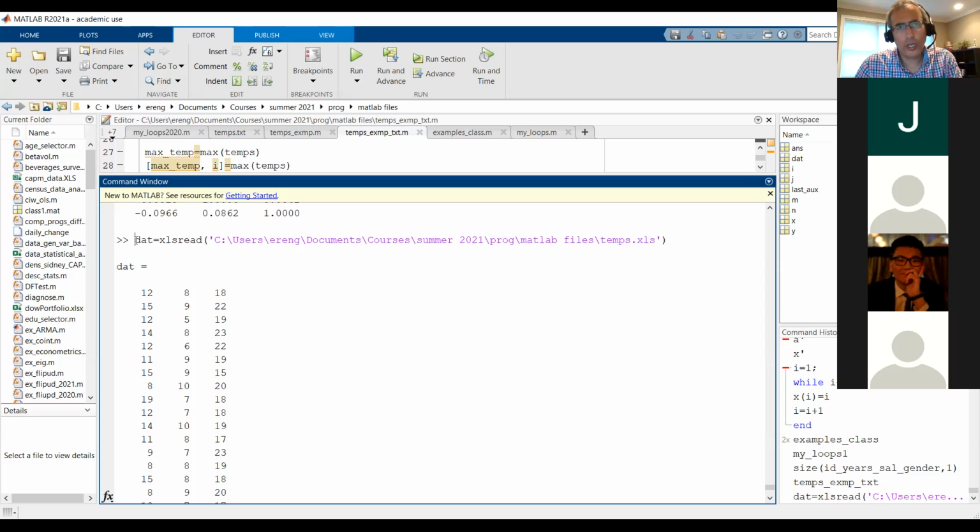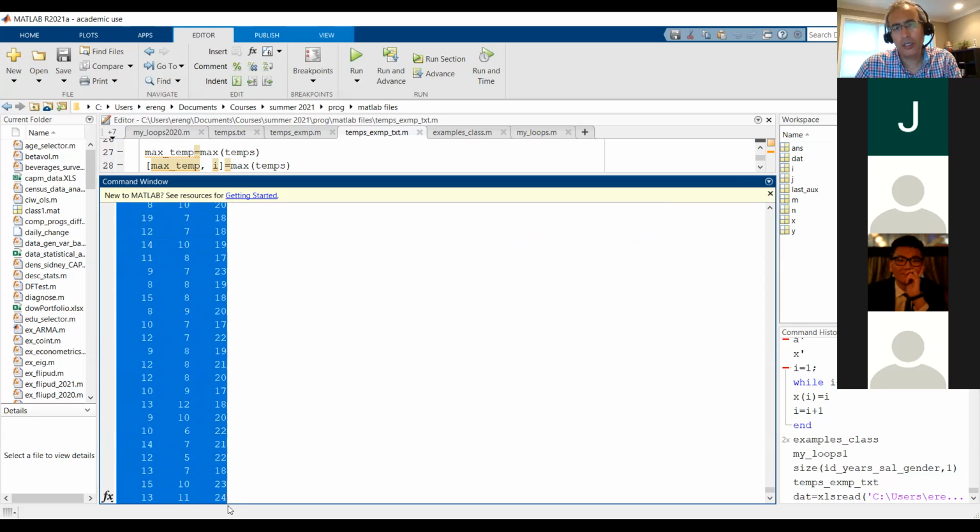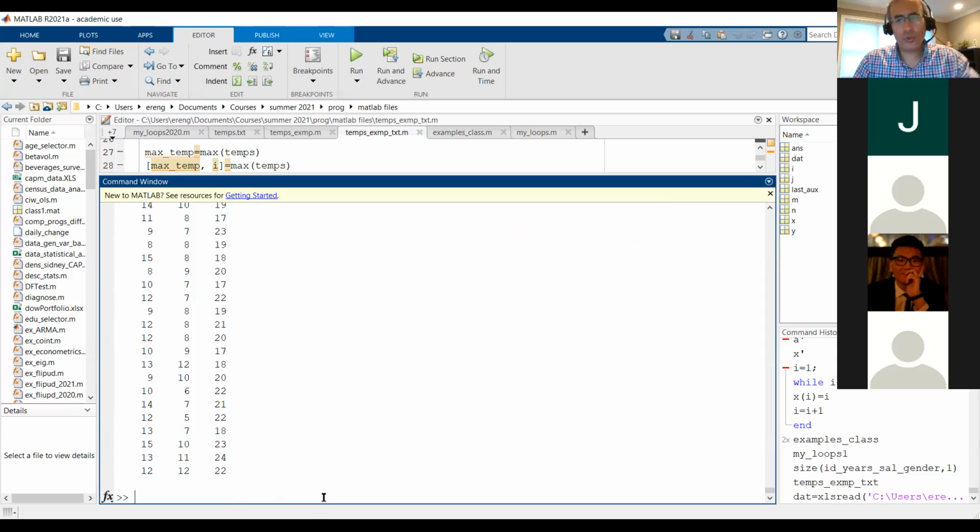Okay, so when you enter a single output with the command xlsread, what it will provide to you is only the numeric part of the data. Now, if you want to have not only the numeric part but also the text part, in the output you do two: the first one is going to be numeric, and the second one is going to be the labels. So the command is exactly the same, but in the output you do two. This is numeric, and this is text.